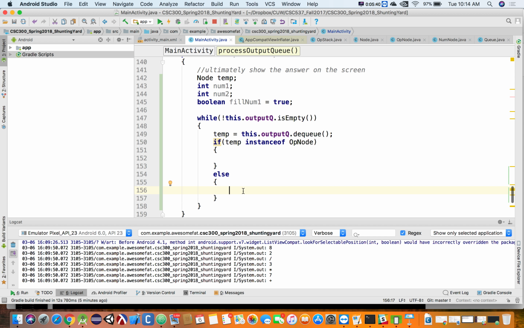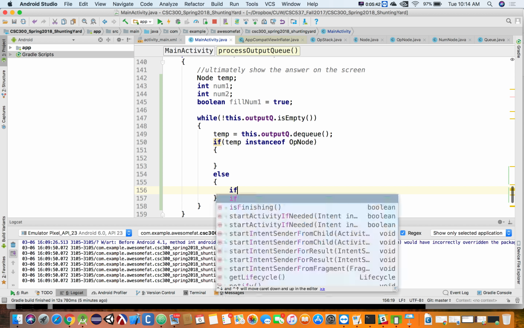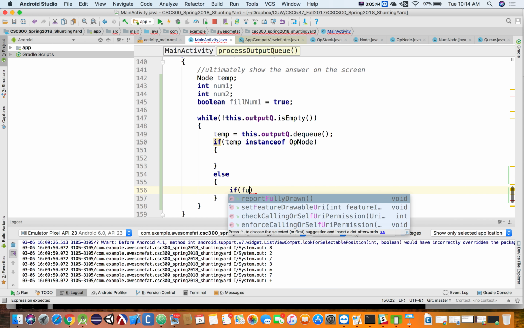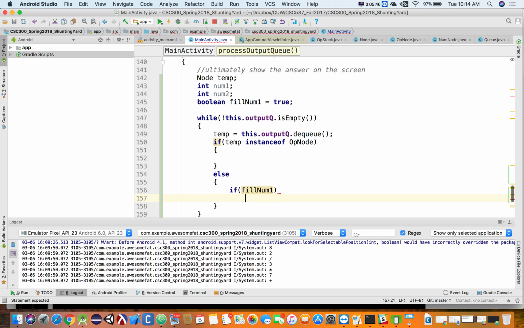All right, so if I'm in this else, that means I definitely have a number. If fill num1, so if that guy is true, then we want to go ahead and say num1 is equal to, didn't write the generic version of that, that's fine.